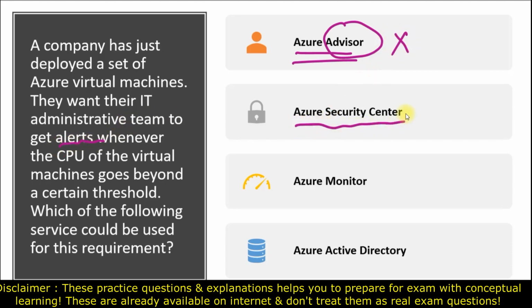And if we talk about Azure Security Center, it actually helps us to manage the security of our resources, and it fulfills three vital roles in our infrastructure. First, it continuously checks our resources for any security threats. If there is any threat, then it will secure against that threat. That is the second role. And third, it defends, which means it detects and resolves those threats. So it will help us to secure our environment, but it doesn't send any alert for the CPU going beyond the threshold. So it is not correct.